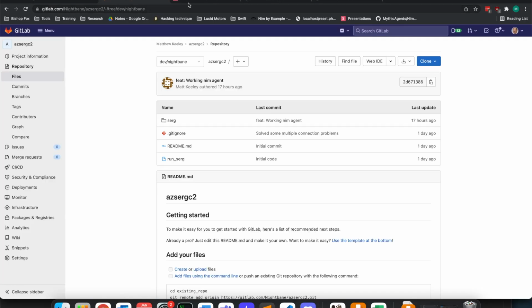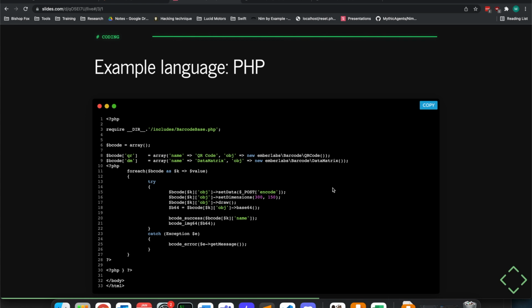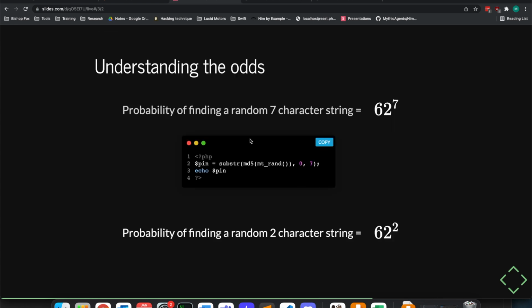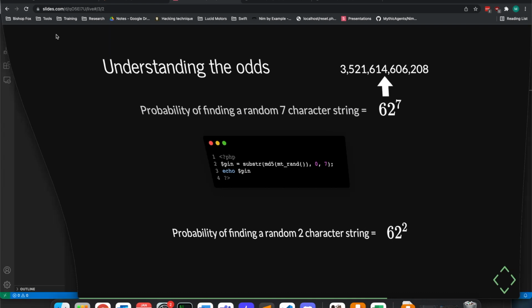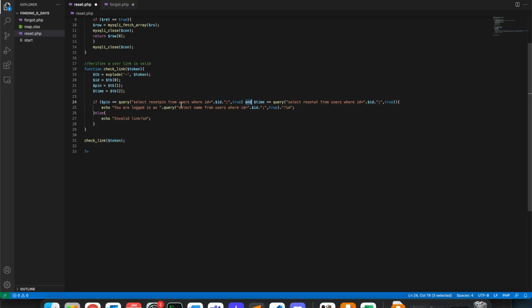That's actually, I think I have a slide for that. So we can brute force it, but brute forcing it would require... I had some guys do the math on this one. About 1 in 3.52 billion would be your chances of brute forcing the alphanumeric pin, which isn't very high. Is it possible? Sure. But is it probable? Nah, not really. So we really want to limit those odds.